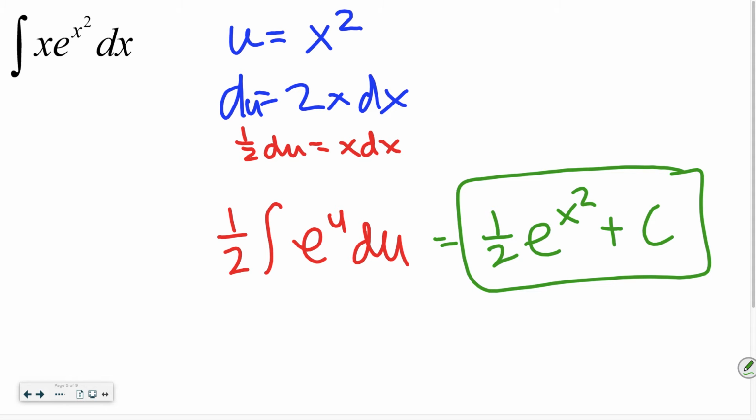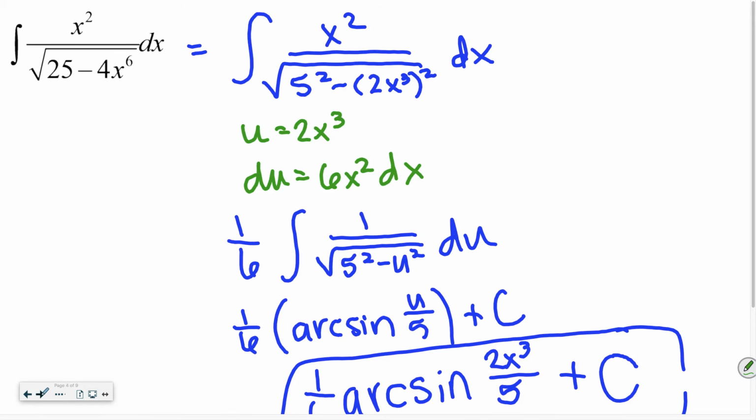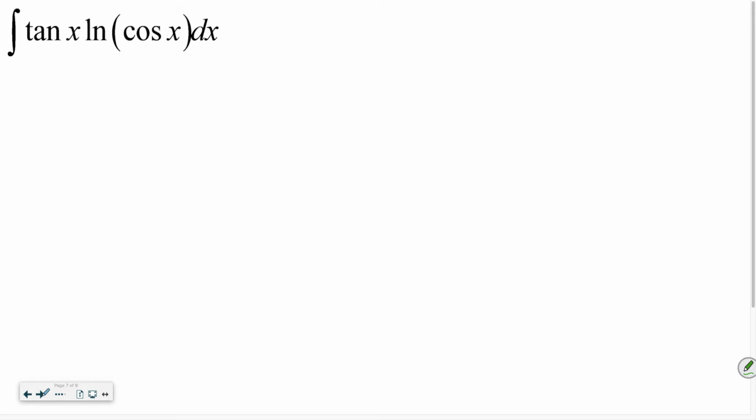Okay, we have a power, and then here's 1 power less, right? We'll come back to that. Here we have x squared plus 25, and the numerator was 1 power less. Now, those are the obvious ones, the ones with a polynomial inside. Sometimes not so obvious would be something like this.